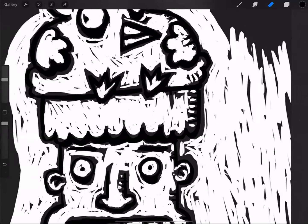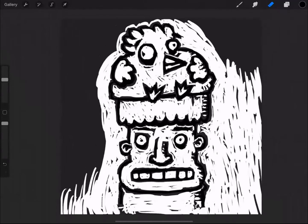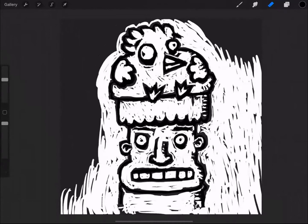I can do whatever. The downside to vector stuff is that it's harder to have natural media brushes. They aren't going to work that great in a vector format. It just can't handle that much variation. But black and white and limited color palettes, it does really good with.